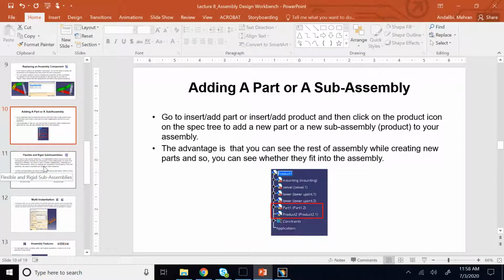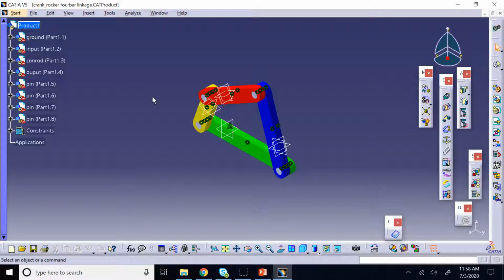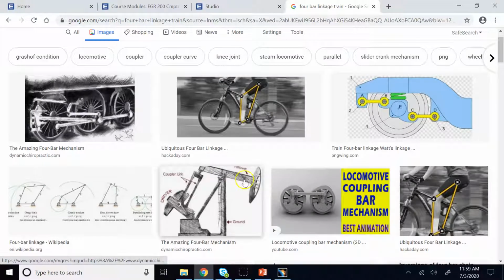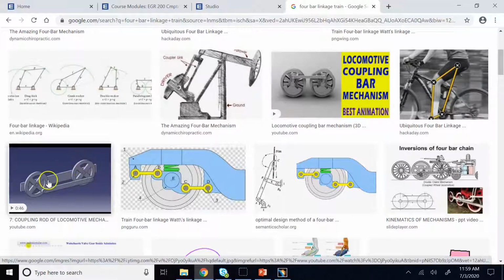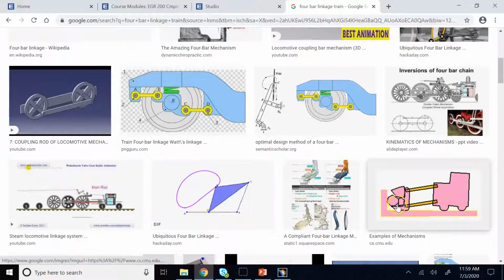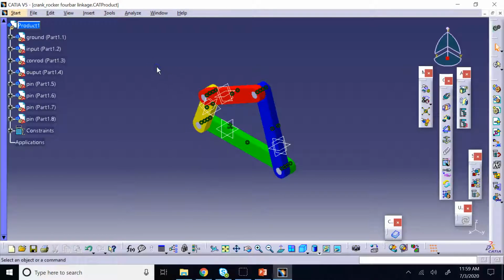Now, as I said, you can bring in a sub-assembly. Sometimes your assembly is too big and has sub-assemblies. Let's say if we go back to that picture, you want to do the person and the bicycle, or this one here. It has more than one subsection, right? So you bring each subsection, which we call a sub-assembly, separately in, and then put all of those sub-assemblies together. For example, you bring in this 4-bar linkage, and then maybe this one has some separate subassemblies and so on. So when you have a big machine or big structure, sometimes you have sub-assemblies.